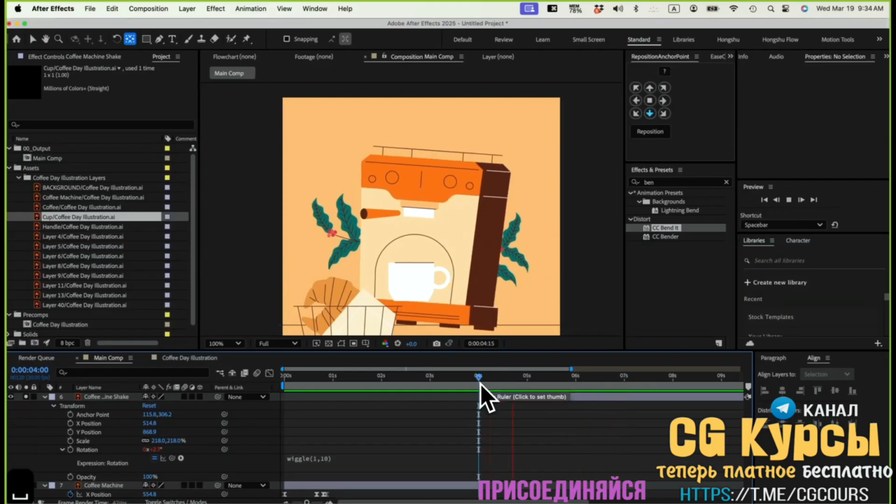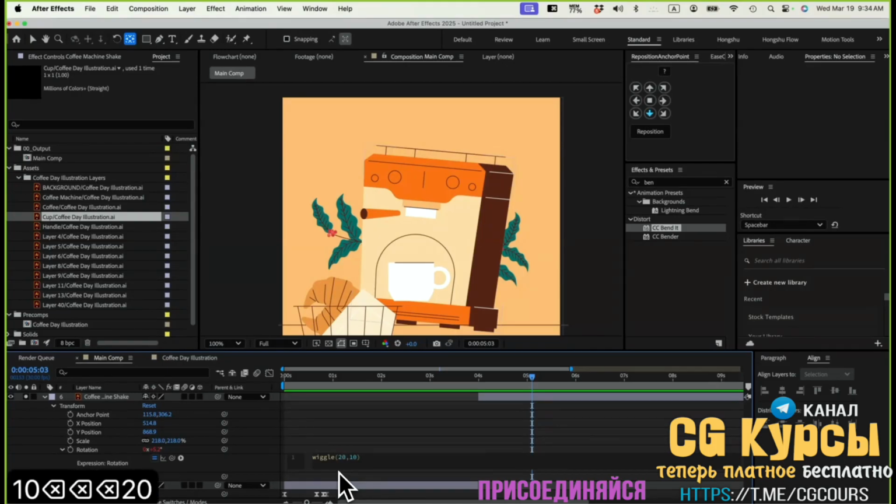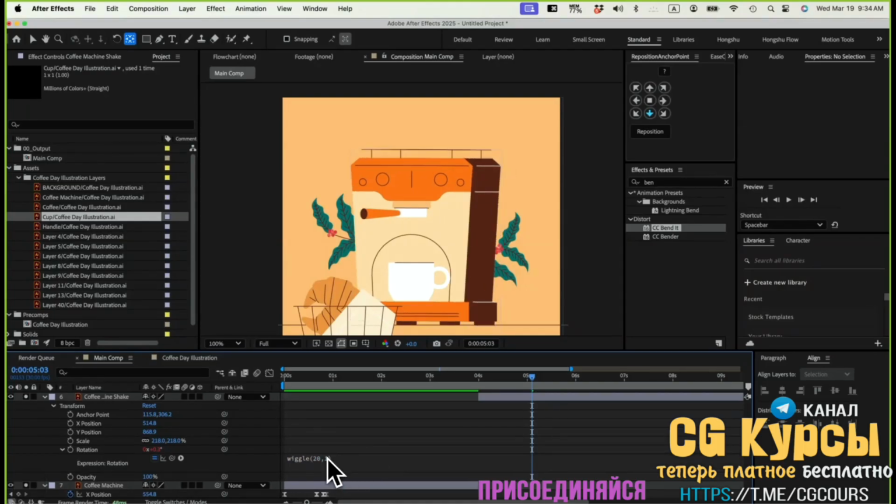That's actually not working. We wanted a shake, so it's going to be more dramatic. We don't want 1 shake per second. It's going to be probably 10 shakes or like 20 shakes. Let's see 20 shakes, and I want the value to be really down to maybe 1. So we have 20 shakes per second, oscillating within 1 degree. Let's see that.